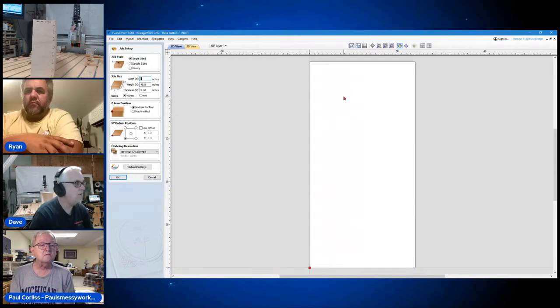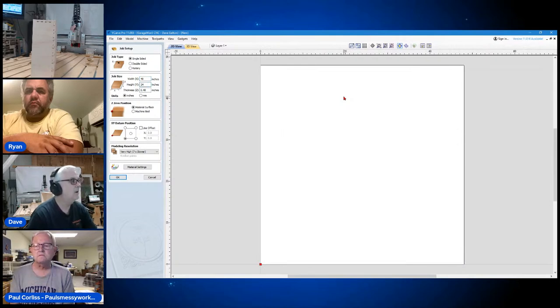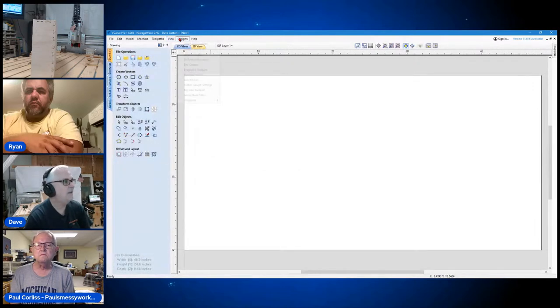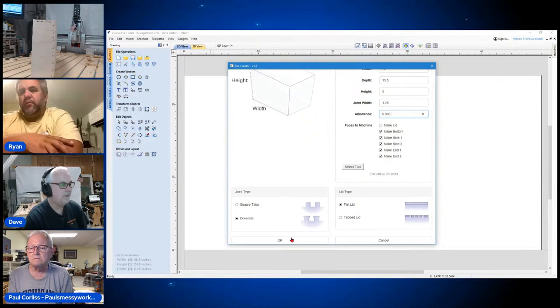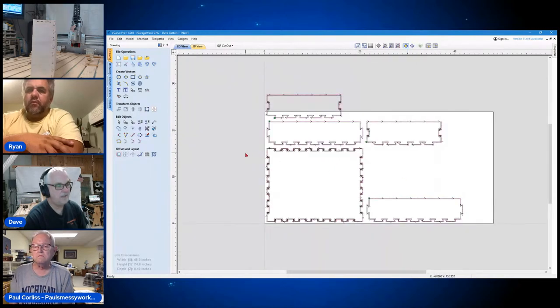I was running my stuff 48 by 24, so I had it set up this way. And then when you come to the gadgets, box creator, all this is the same, and it always wipes out your allowance. So I put 3/1000ths, dovetails, got my bit in there. So I click okay. Here's what I was talking about. See how crazy that is? Why in the heck didn't you put this over here? That's all sorts of wonky.